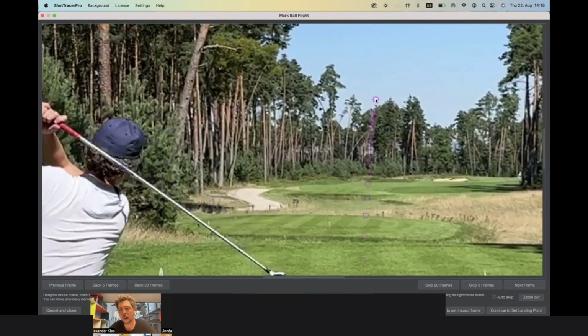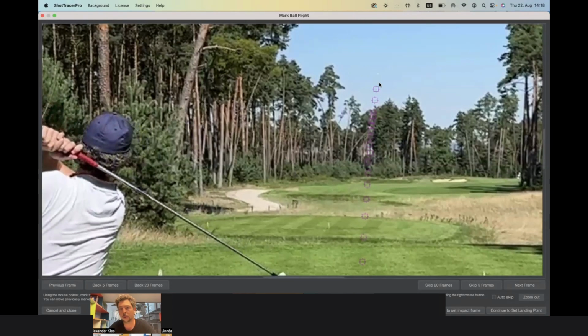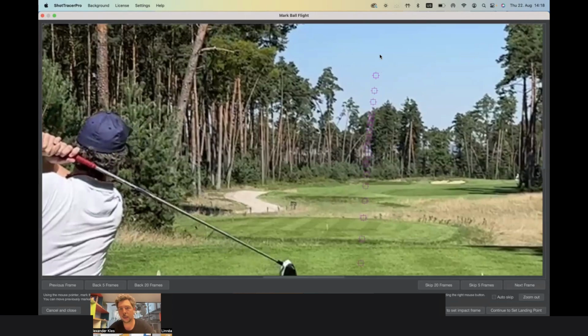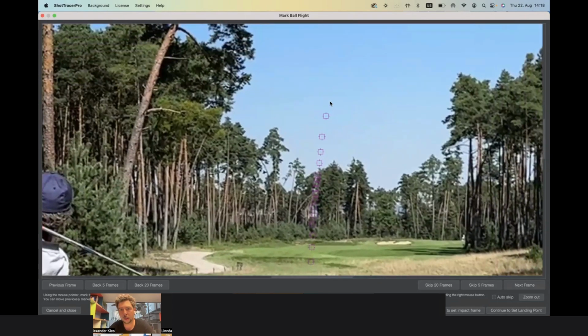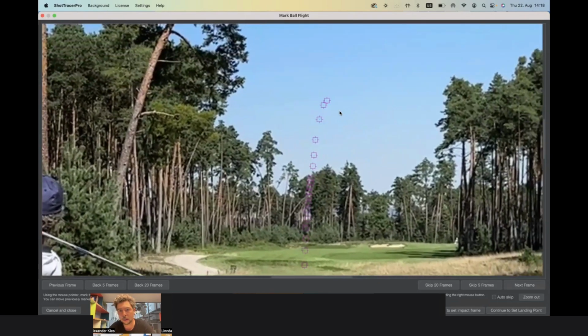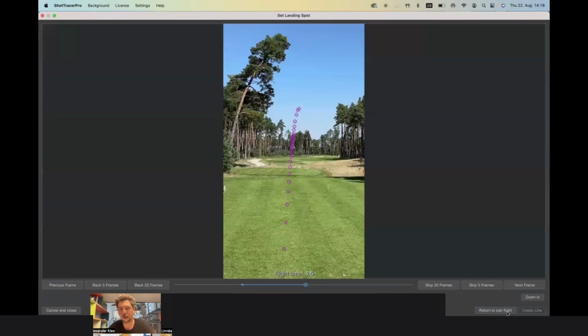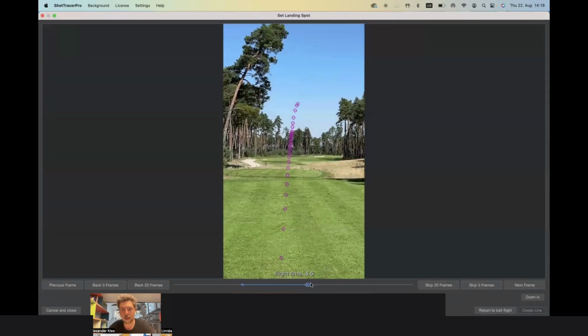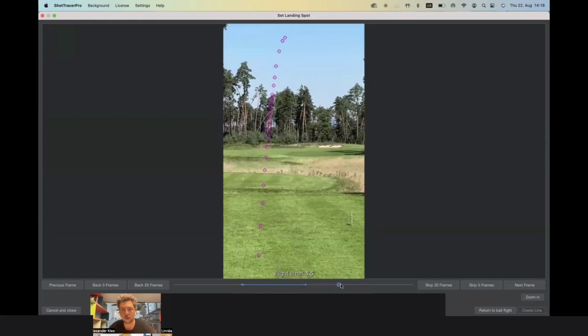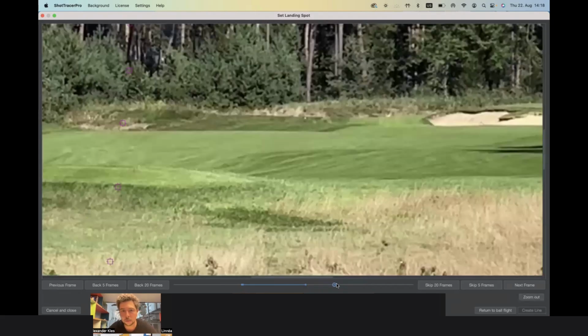And from that moment, I will now add new keyframes using the spacebar or skipping multiple frames by hitting the number 5. So I usually try to do as many as I can see, and then just set the landing spot based on vision.